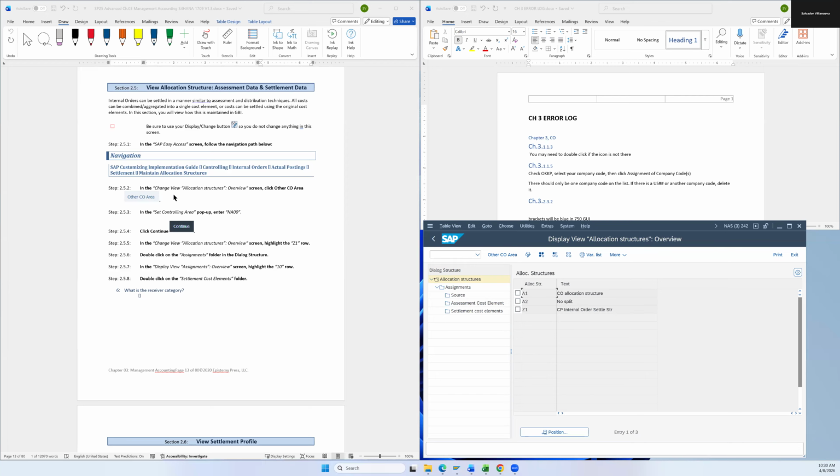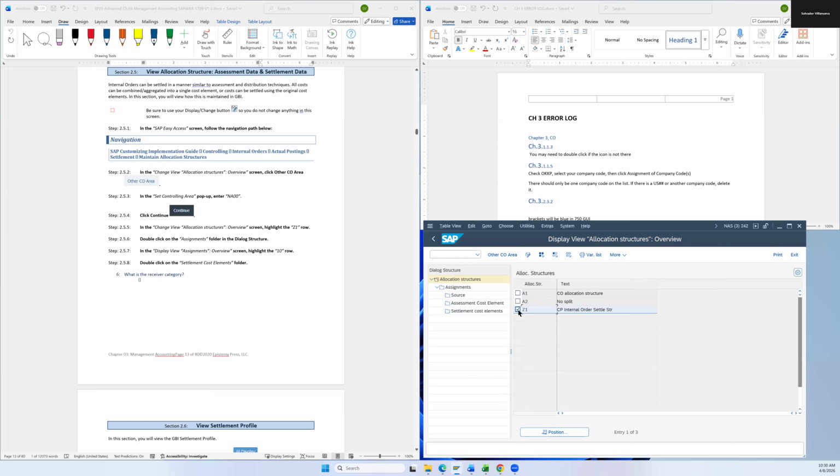Okay, so in the change view allocation overview, click other CO area. So we were in the change, but we changed it to display. So we're going to click on this other CO area. And so we're going to type in NA, says 00. Hit enter to continue.